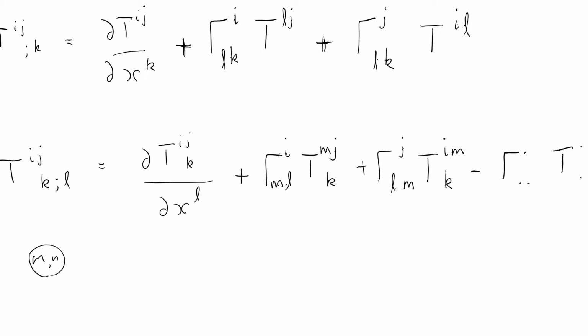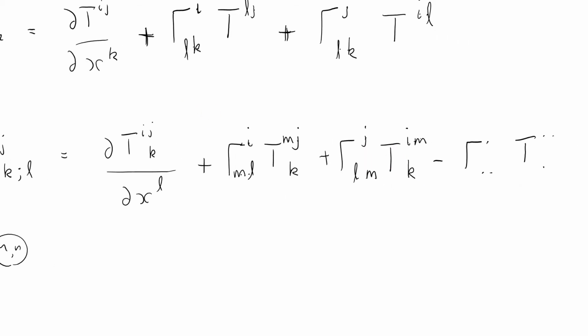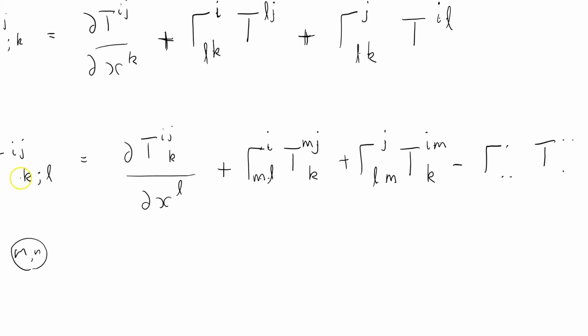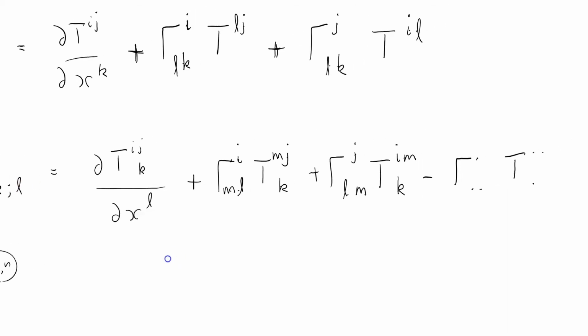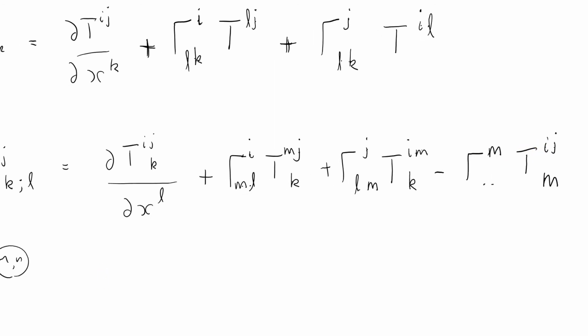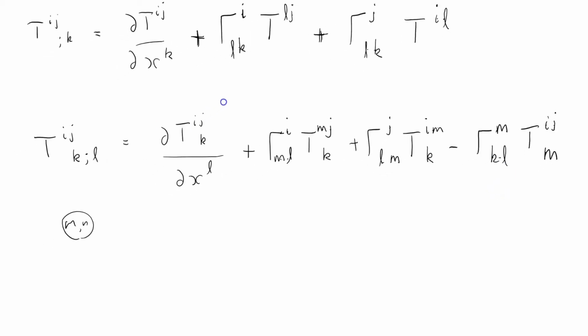The M's free. We've got 3 upstairs and 3 downstairs. I want 2 upstairs and 2 downstairs. One goes there, one goes there. I guess I could theoretically contract here, but that's the other index. Okay, so what have I got left? We are now looking at this K and L downstairs. So my summation is going to be on there and there. What's left? I and J are free. They must be there and there. And K and L must be there and there. Let's go through the whole of that.